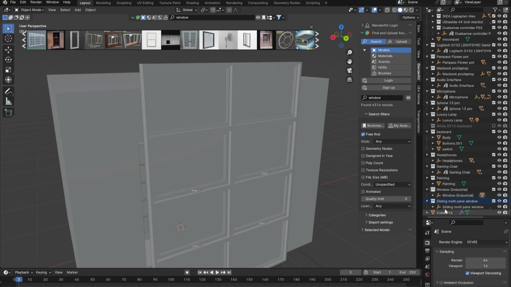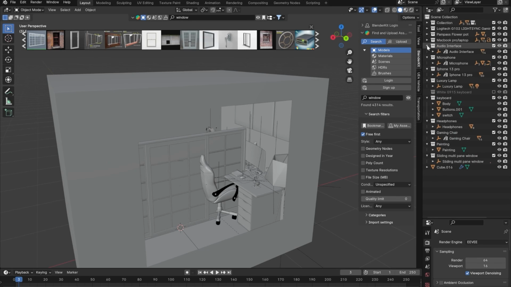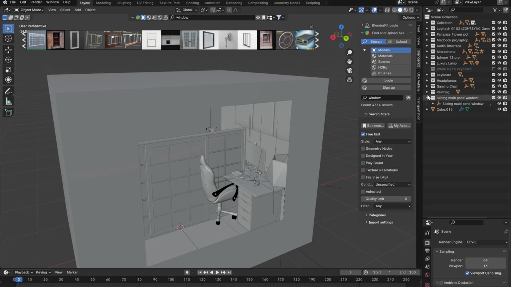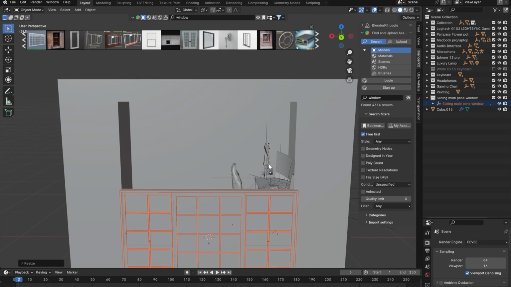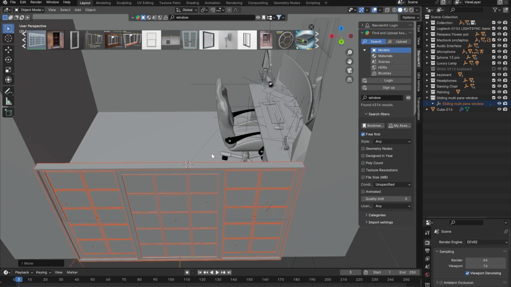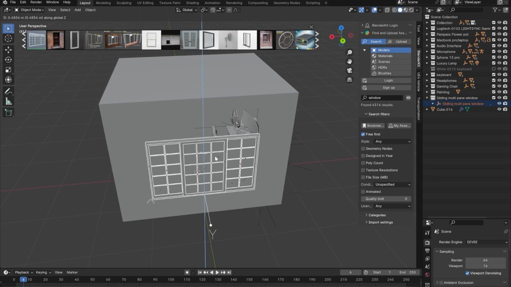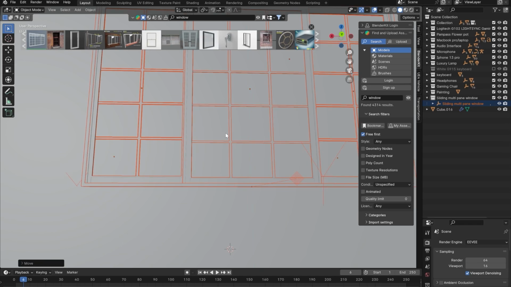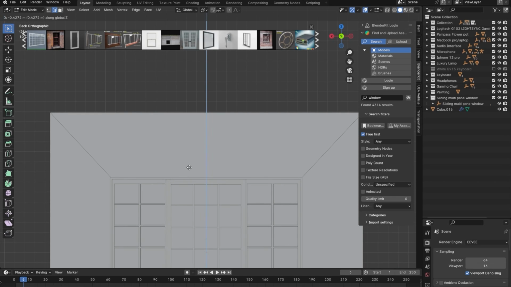So I'm just going to be taking the sliding window out and select the window and delete it like that. And let me actually collapse all my stuff so I can just have the whole collection, have my whole scene outliner be very organized. G, Shift, Z, move it here like that. Scale it down to match the size of the window, like our opening. Maybe scale it up a little bit, move it up, GZ, something like that. And then you can just select this edge and move it down just to fit the window. All right, perfect.